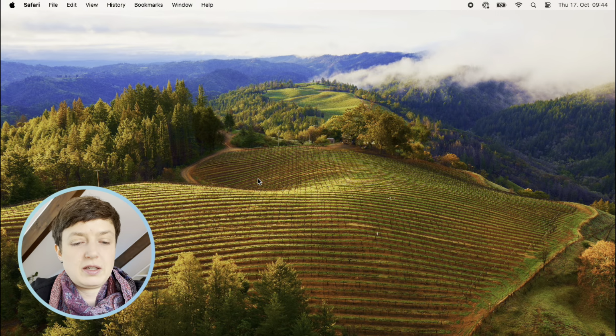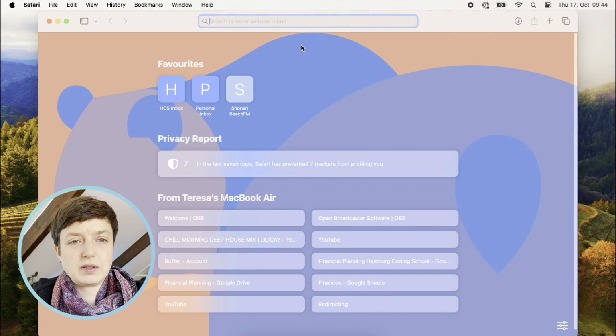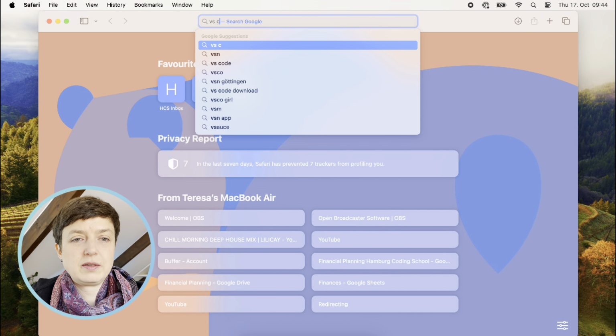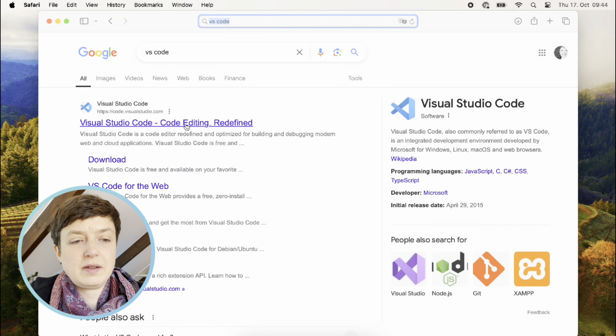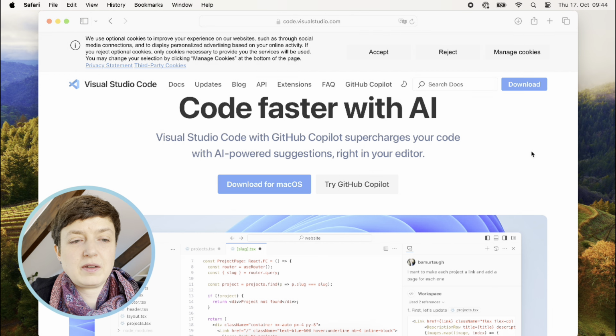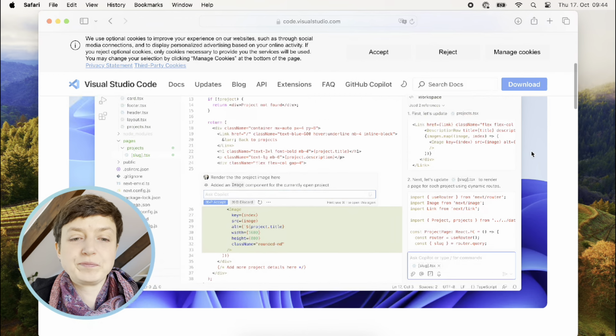Okay, let's get right into it. We are gonna check out the website of VS Code. So this is how it will look.